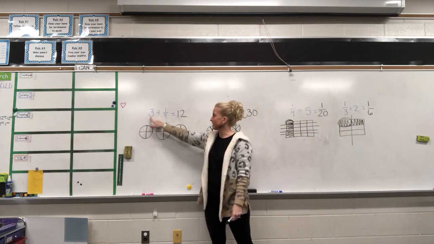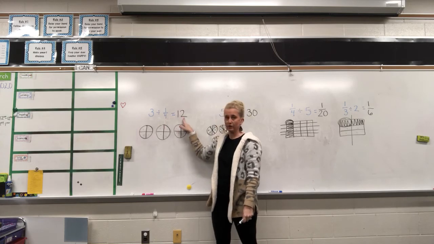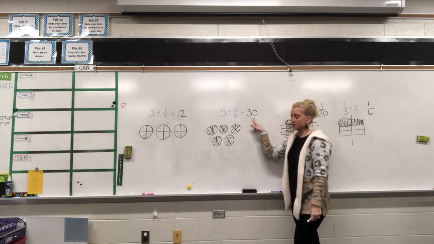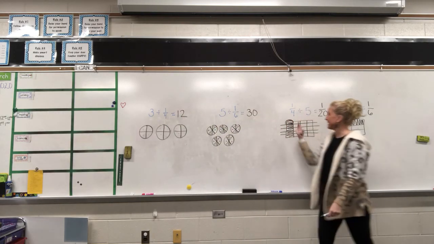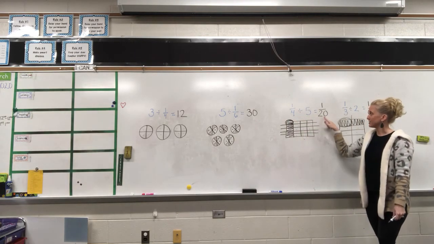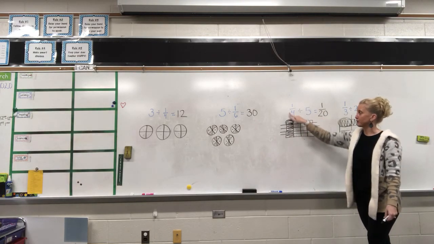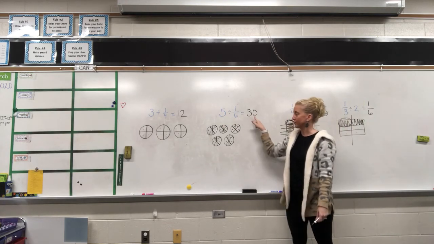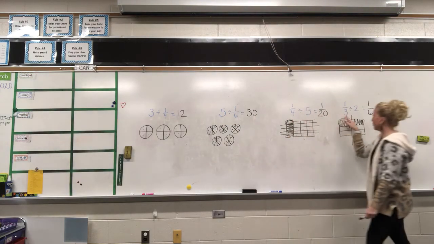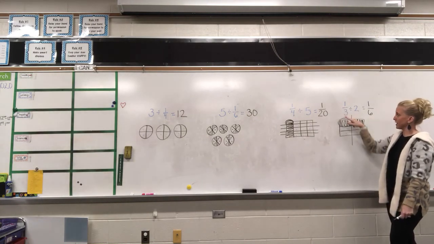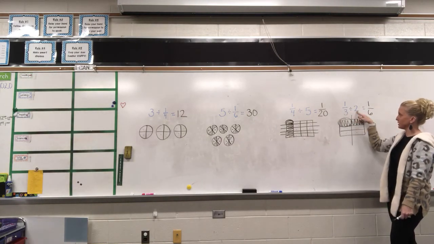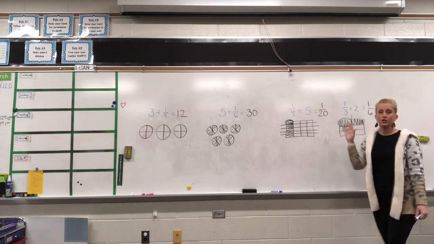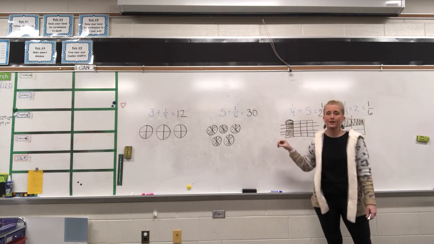Now, you might look at this and say, hey, I notice a pattern here. Really, all we're doing here is 3 times 4 is 12, and 5 times 6 is 30. And then here, 4 times 5 is 20, but it started with a fraction, so we have a fraction for an answer. Started with a whole number, have a whole number for an answer. 1/3 divided by 2, fraction, fraction, 3 times 2 is 6. Yes, you can simply memorize that if you want to.